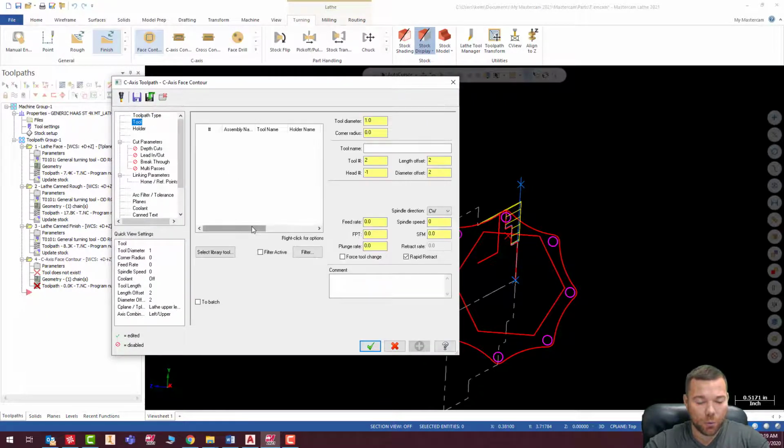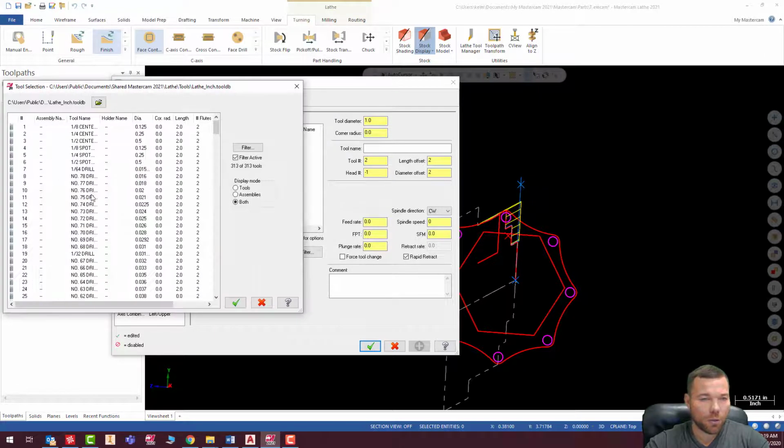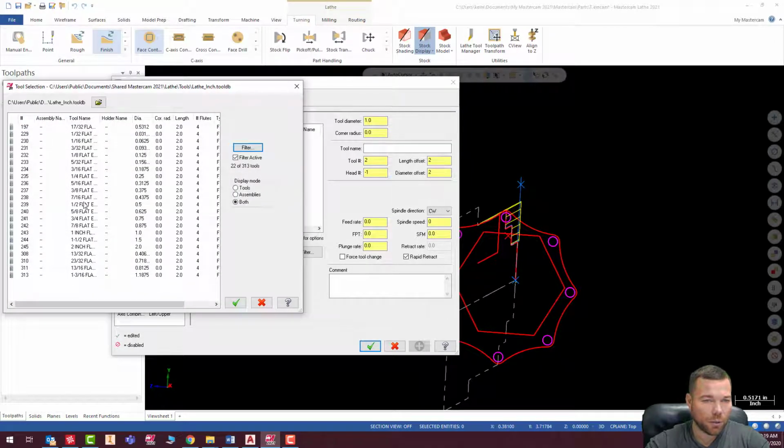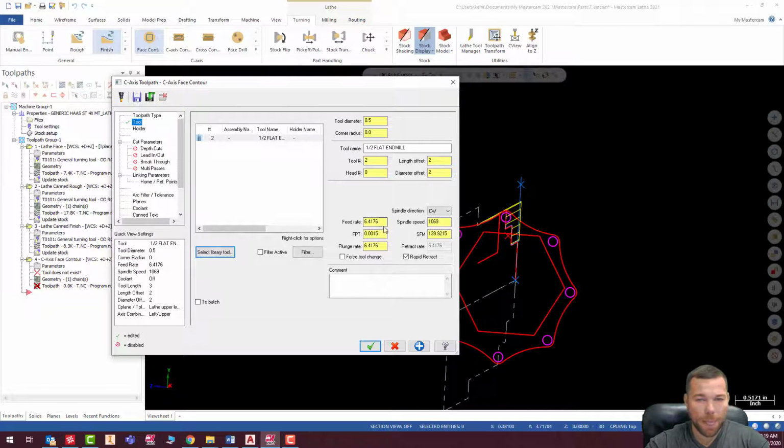We got our tool. We're going to cut this with a half inch tool. So I'm going to cut this with a... Oh, looks like I'm in drills right now. Here we go. Let me filter this. None, end mill. All right, it's going to go half inch flat end mill.